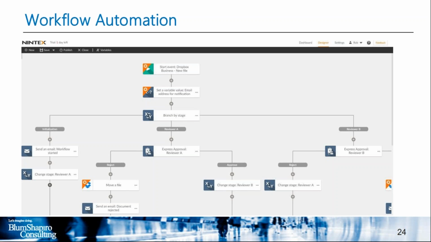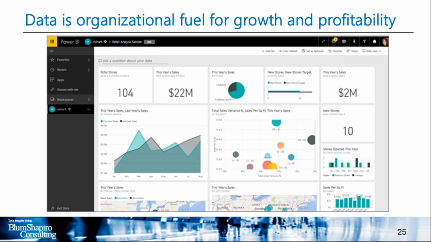You can automate expenses, travel requests, all these things that whatever your organization is doing right now that everyone in the organization knows takes way too much time and is far too complex for the value they get out of that, that is something that I would seriously consider as an automation option. The next tool, so automation is one of the ways we talk about giving back time, right?